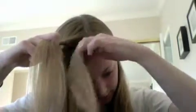If you want it looser, take a little more. And since I'm doing this on dry hair, it's going to be a bit more boho and loose than it normally would be. But I like it that way. So you're going to divide your hair into three, like you would for a normal braid, and separate the ends of the strands really well. This helps prevent tangling.